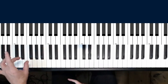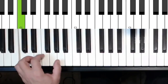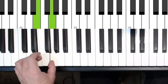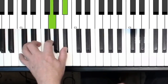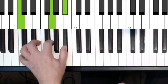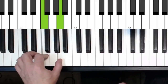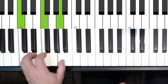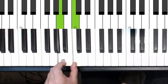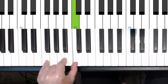Have a look at the first one here. We start on the third and the fifth, and then we go one and two and three and four and one and two and three and four. And now watch out for the change. That is the trick here to remember, because we have to be here on the one, and that means we have to anticipate the F.